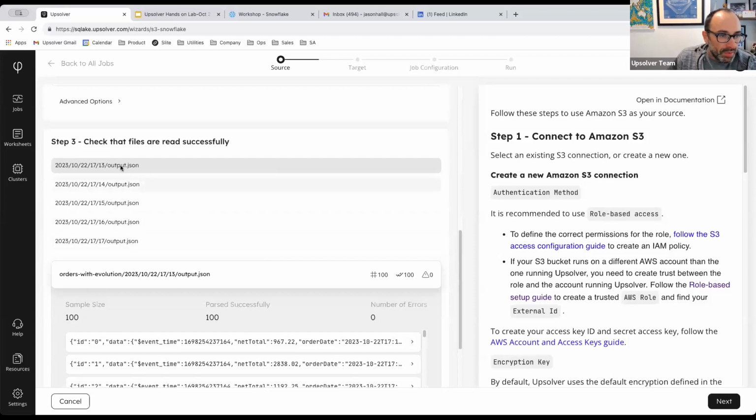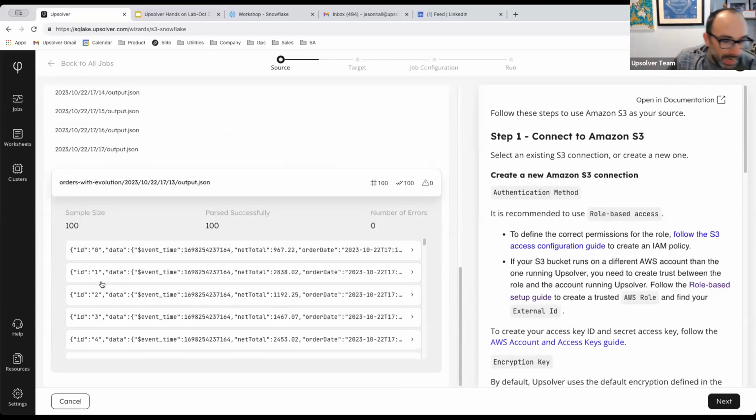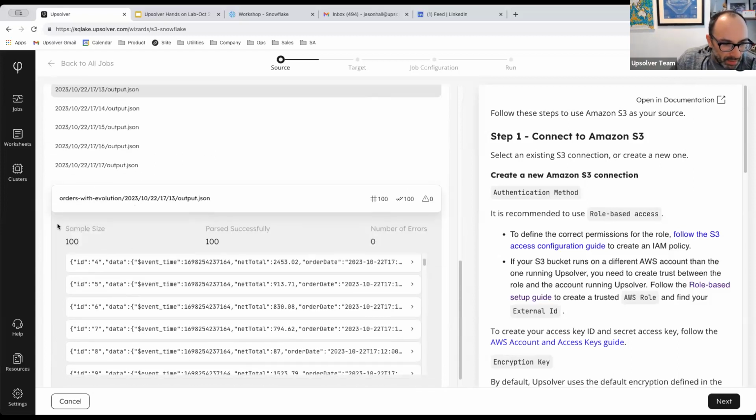And then if you scroll down, you'll see in step 3, we simply do some verification and previewing. So we preview that we were able to find a few files in that location. Looks like we have at least 5 of them. Okay. And if you scroll down further, you will see that we preview some events inside of that location.